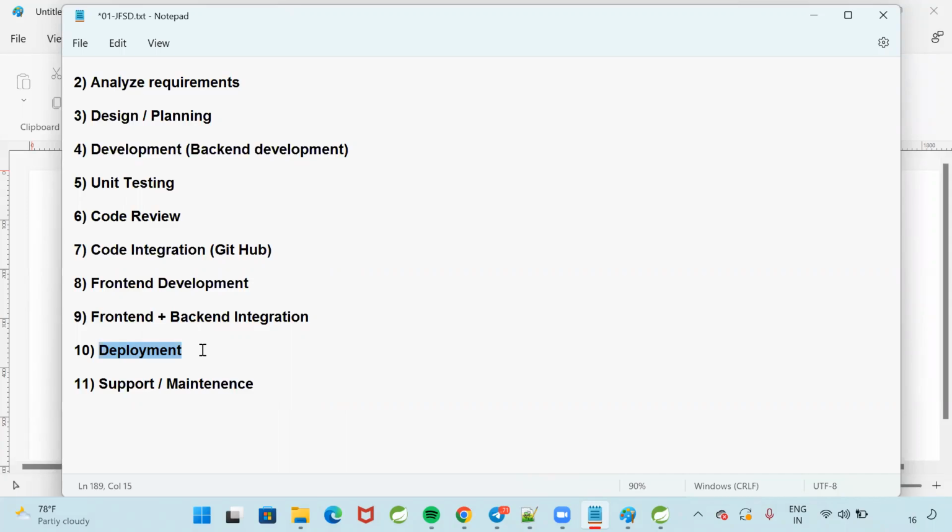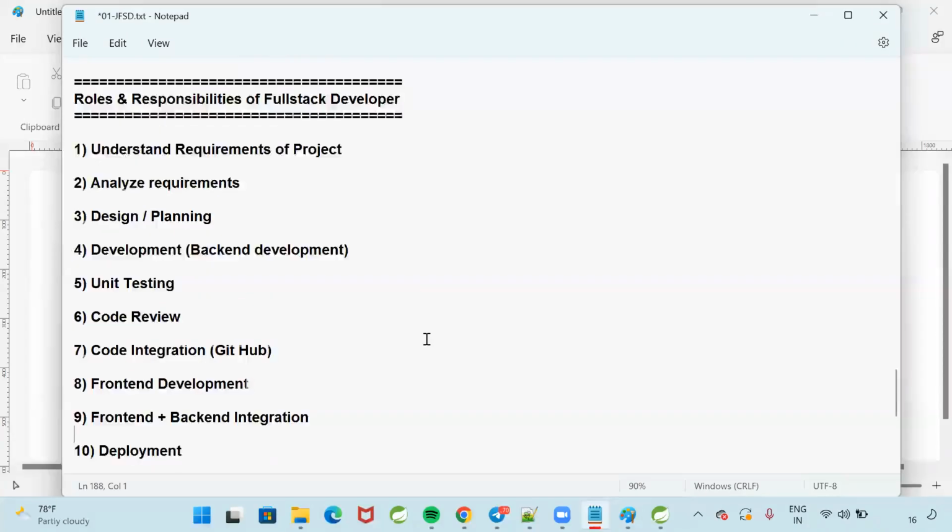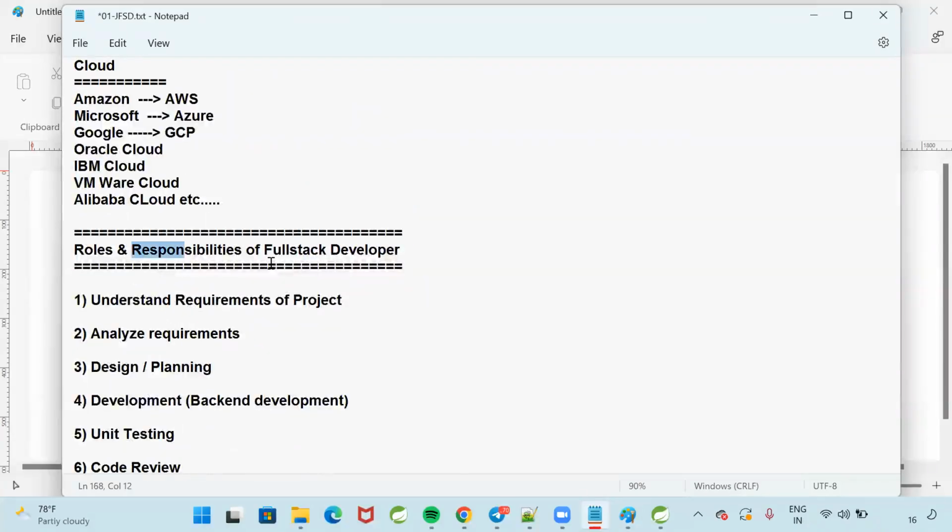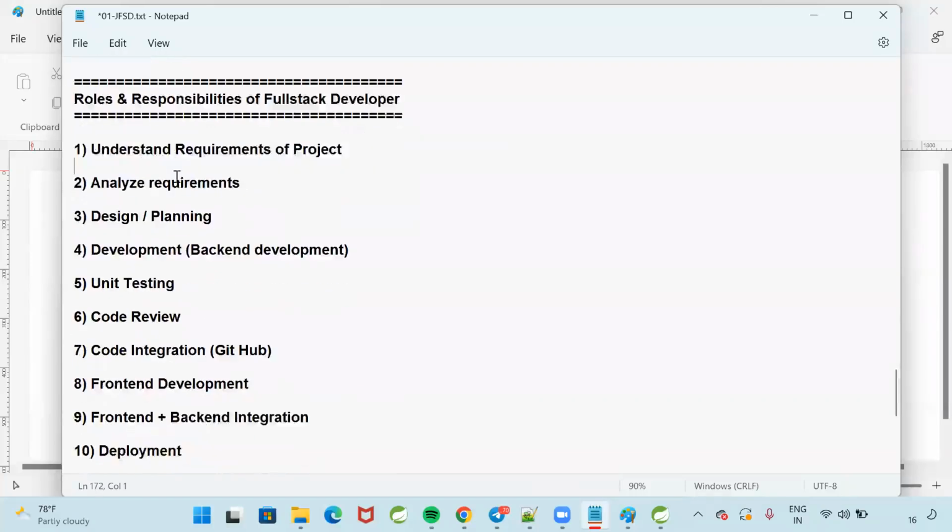Good. Fine. So these are roles and responsibilities of full stack developer.